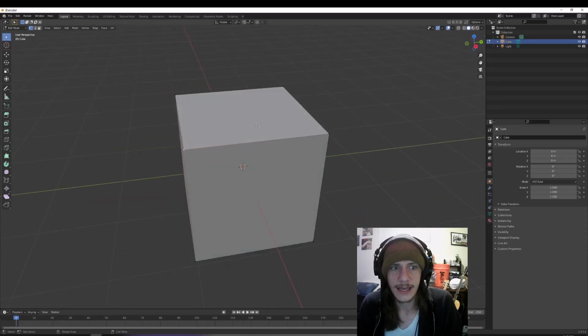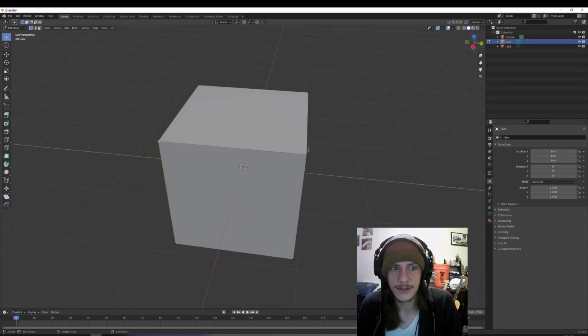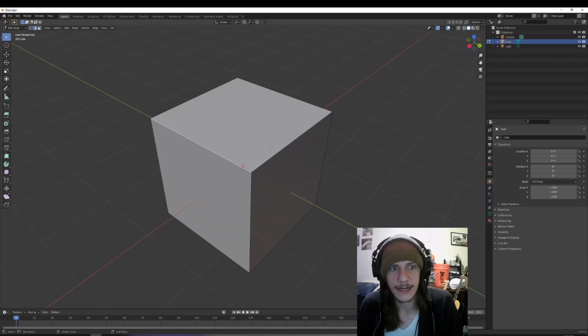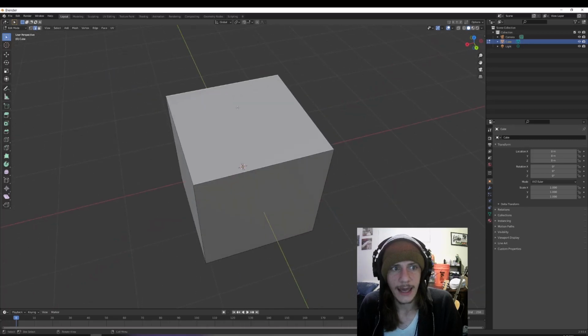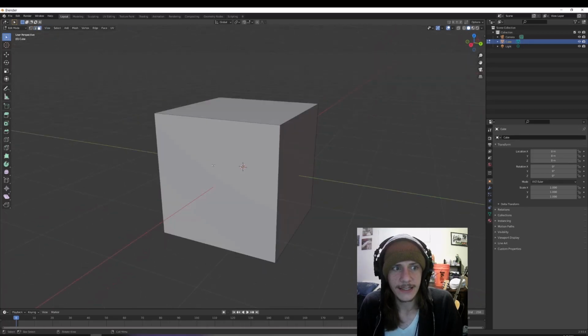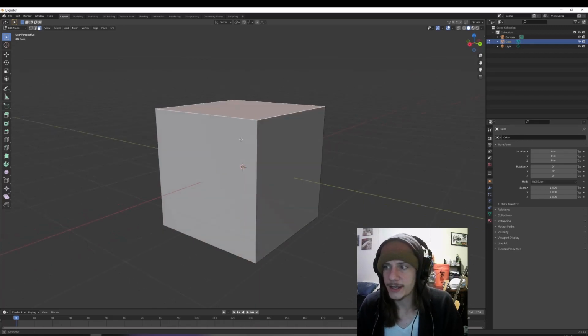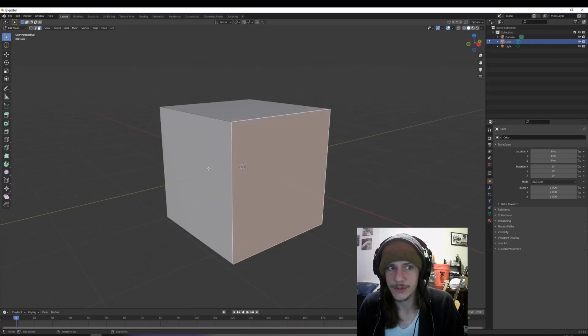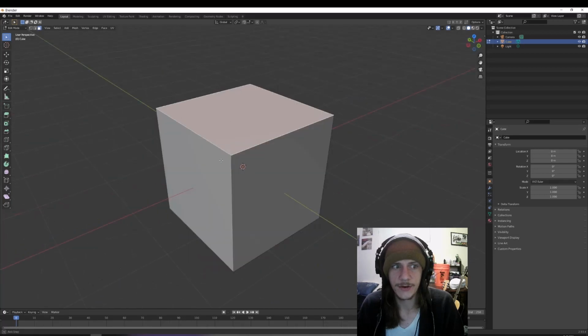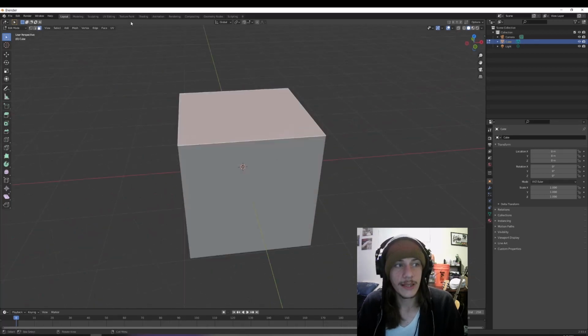So in this case, if I'm on the vertices select tool, as you see, then I'm going to be able to click on any of these vertices. If I'm on the edge select here, then I can select any of these edges, see? And of course, if I'm on the face select, I can select any of these faces, as you see. And so this is a great tool in order to pick exactly which section you want to work on and start making your manipulations.